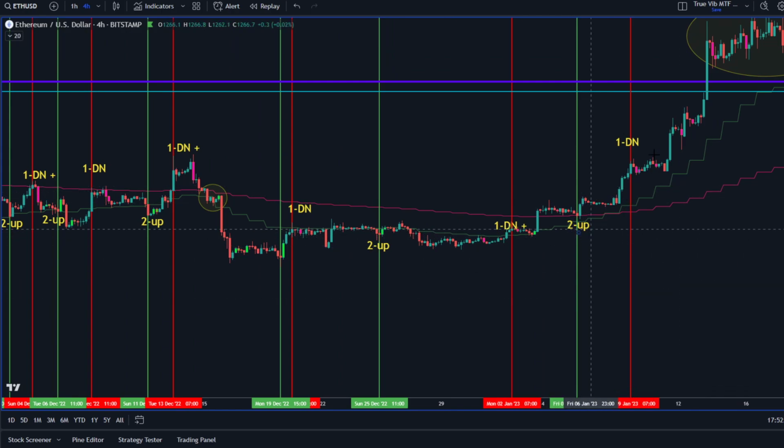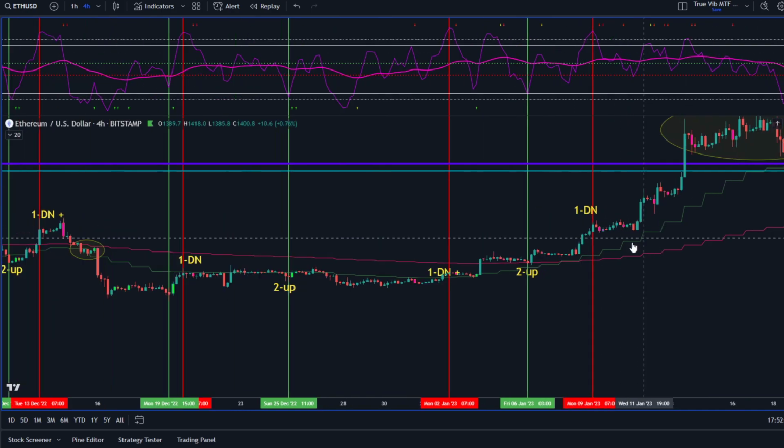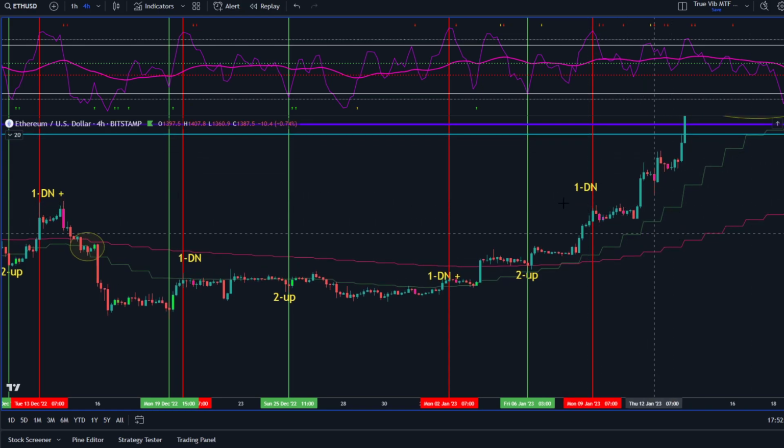But guess what? You get a nice 2 up, right? This goes into a 1 down reset, which I'll show you a little bit here, but you probably would have said, okay, I'll take a shot here. Notice we're not getting that. This movement here doesn't happen here. It happens 1, 2, 3, 4, 5, 6, 7, 8, 9, 10, 11, 12, 13, 14, 15, 16 candles later, right? So we're talking about 64 hours, right? 2.5 days later is when that occurs. So I know we have this thing where we look at charts and go, oh, look at that failed. No, you would have known pretty early somewhere within this process of like, no, it's not happening the way I thought, right?